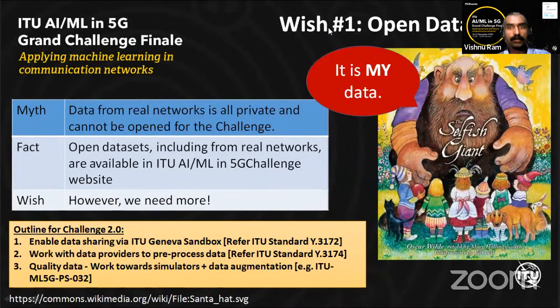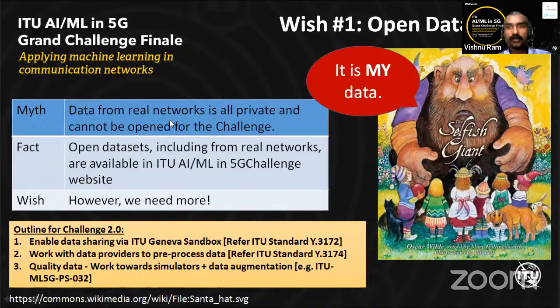Our first wish is to have more open data. So you see here, there was this giant who has a garden and all that. You know that story, right? So this is a walled garden. We are all kind of standing outside, and the giant says that it is his data. It's a somewhat similar situation here, but there is some amount of hope for the people outside.